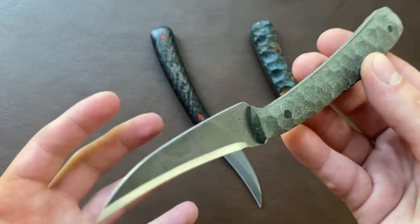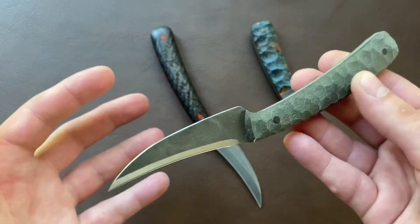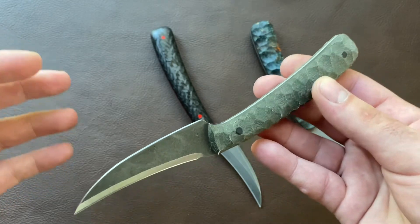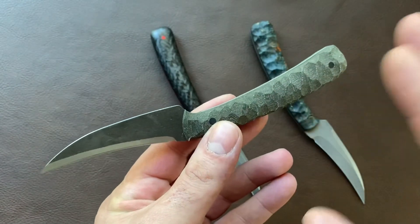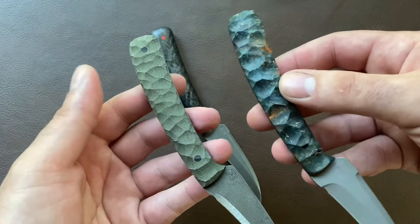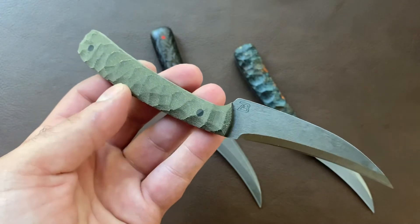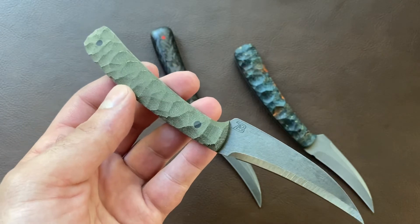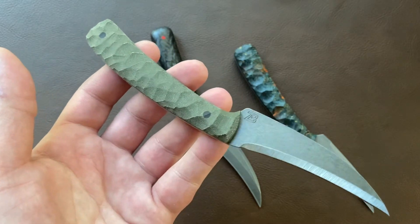The concept here is taking most of my normal designs and building them in a format that is just a little bit simpler and helps to keep the cost down considerably. These will get plain G10 or micarta scales — textured, but just a little bit simpler pattern than what you'd see on one of my normal customs. These are going to be built in batch formats. They're not really something that can be custom ordered — I'm going to do a batch, get them all made and ready to go, and then put a drop up so you can buy them and they're ready to ship out.